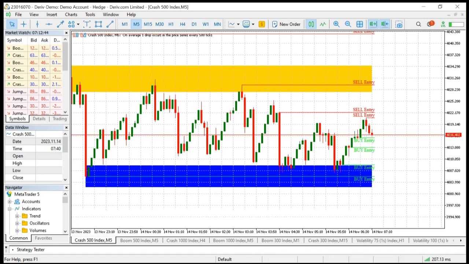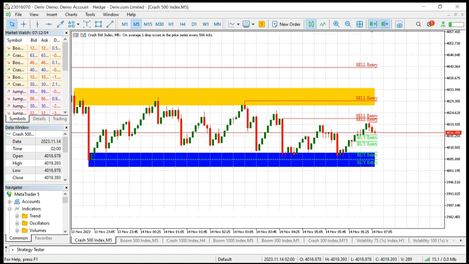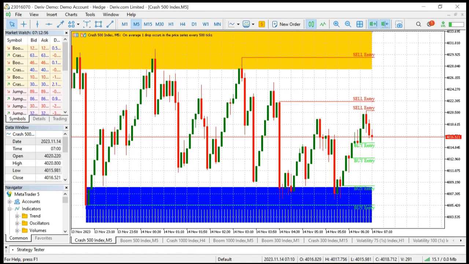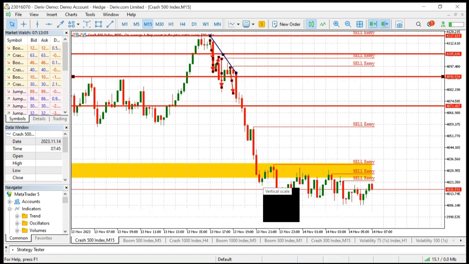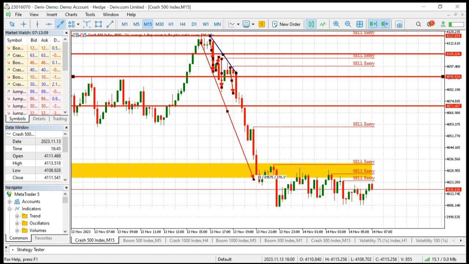Price is not really moving, right? So already you can make an analysis just by that. If you see this blue and yellow box close to each other like this, it means that we are currently in a consolidation zone. So this is a consolidation zone that is being shown by Crash 500. Even if you go to a higher time frame, you actually see the bigger picture that we're actually consolidating at this price. We are coming from this downward movement going all the way down. So these are some of the things that the indicator will tell you.